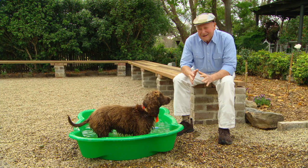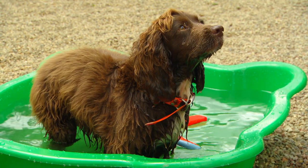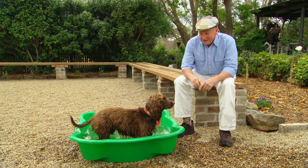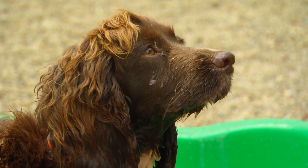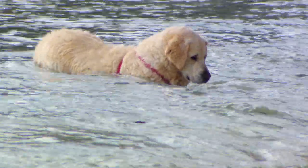Not everybody's got a swimming pool, and besides, you've got to let the dog into the swimming pool area and keep an eye on the dog when it's in there. So what happens when you're not at home? What about one of these — it's a kiddies paddle pool. Be careful if you've got kiddies around too. But for Emma, what an ideal situation. She could even lie down and get wet all over. Dogs know water means get cool.